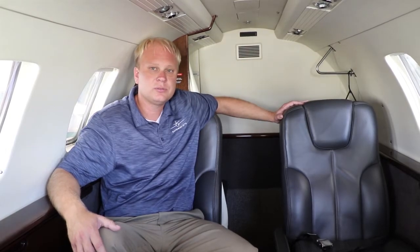At the entrance, there's a side-facing seat and then 2 seats up front. So if flown with 1 pilot, this aircraft could have 6 passengers. Some clients elect to fly with 1 pilot, some elect to fly with 2 pilots. Both are safe options. You'll notice that there's no headsets back here. It's because it's very quiet. It's easy to have a conversation. I can even converse with the passengers from the front seat without much effort. At 41,000 feet, we're quiet, we're comfortable, we're smooth, and we're above 95% of the weather, and we can easily get around the rest of the weather at our 425 mile an hour or 360 knot cruise speed.